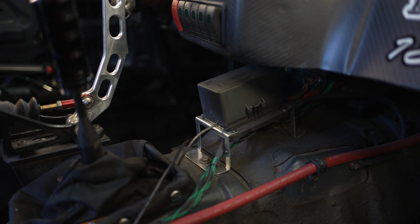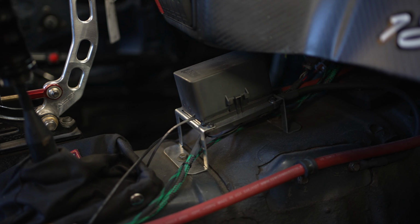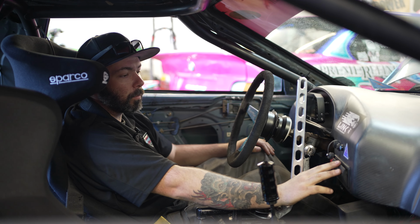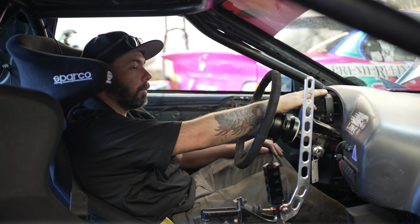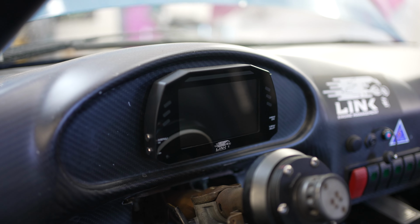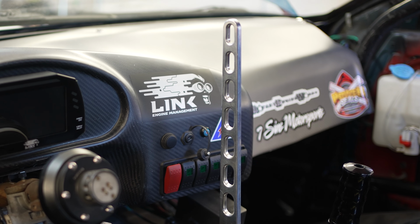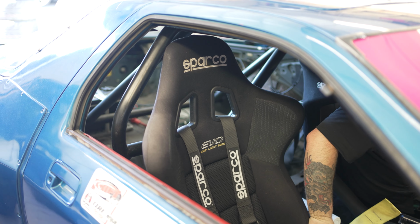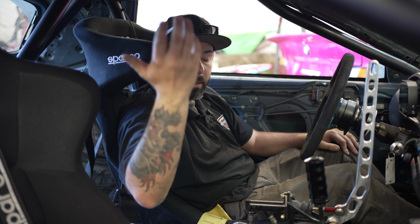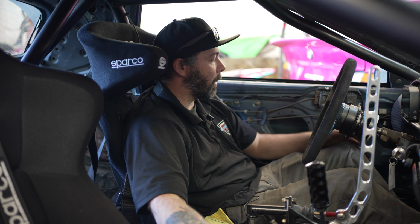Keyed for performance, wired this whole entire car with the fuse box here, switches, kill switch, all that. My Link dash up here. ASD handbrakes in literally all my cars because I don't trust anything else. Sparco seats. Legal for Pro-Am competitions, got rugged radios.